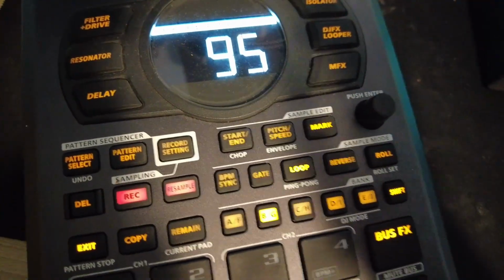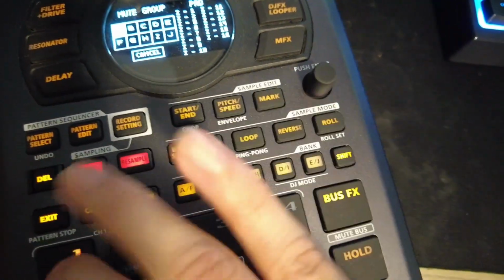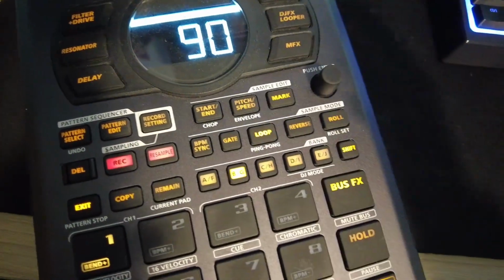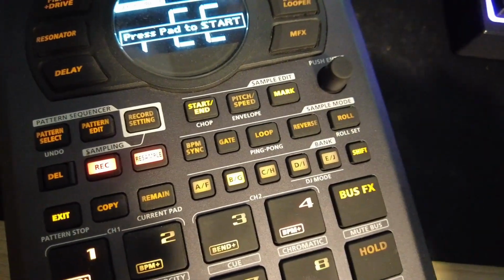So now that I have that second part looped, I'm gonna go ahead and mute those two channels, or those two patterns, just so I can play them together. And then I'll pretty much just perform it for you guys. I'm gonna resample it and then show you guys the beat.